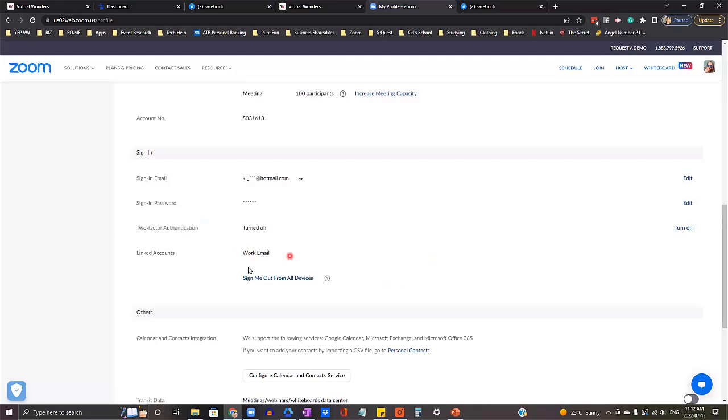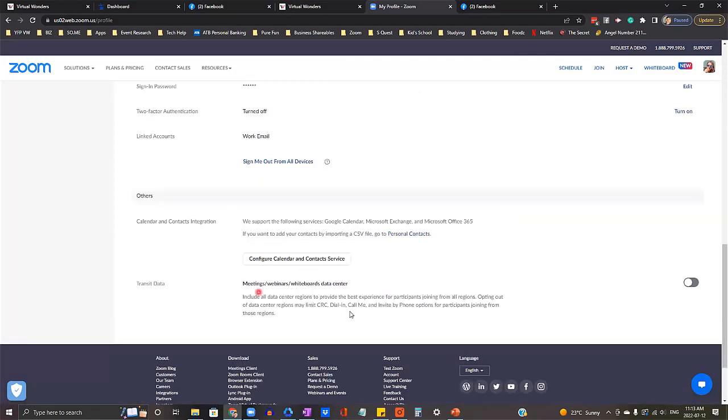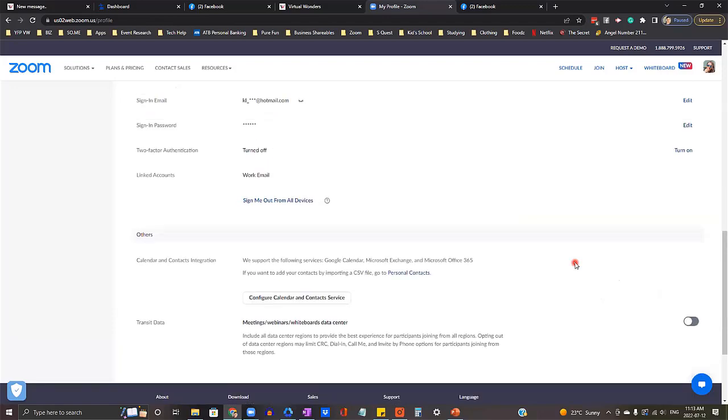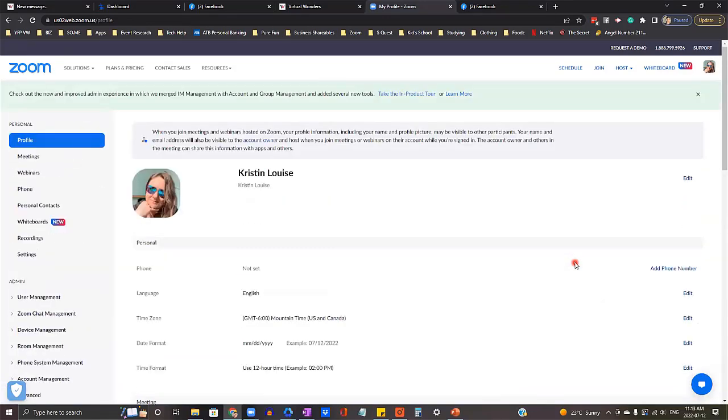If you have any linked accounts, you can have those. Those will be for like the enterprise account and above. Actually, the enterprise account is like top tier. So if you have a pro account like mine, I don't think you can link other accounts to it. And then down here, this is just other stuff. So if you want to integrate your calendar, like your Google Calendar, Microsoft Exchange, that type of thing, you can do that in here as well. Okay. I don't have it turned on. I don't worry too much about it at the time, but if you need to have that on, definitely turn that on.